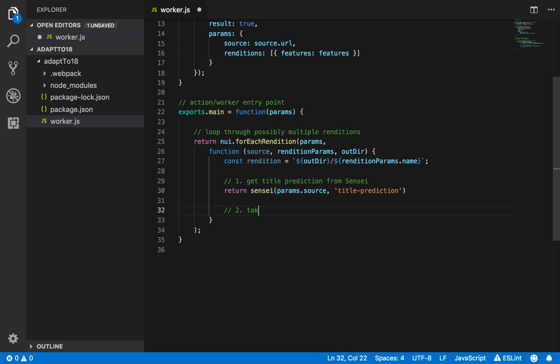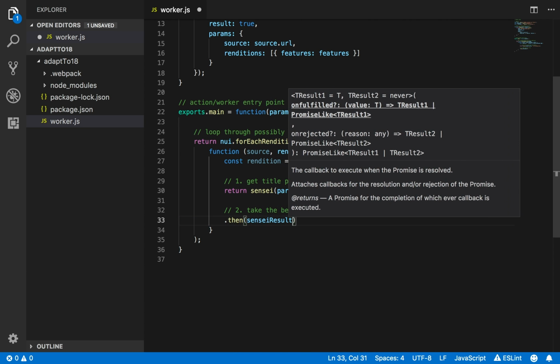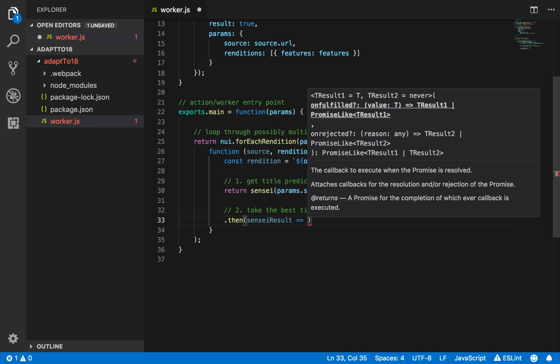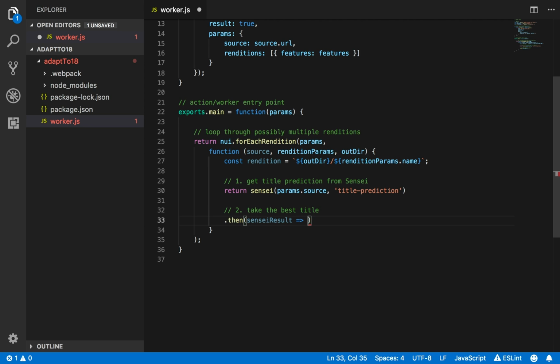This actually makes a call to another action or service and returns the value. Now, in the second step, we're going to have a promise chain here. Since we get back a larger JSON with multiple title predictions and different values, in this case, we just take the first one with the highest value. So this line of code here will select it from that larger JSON.